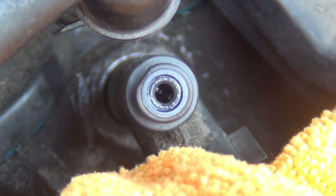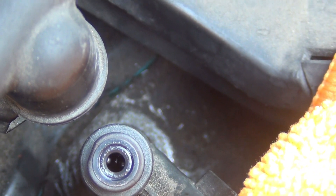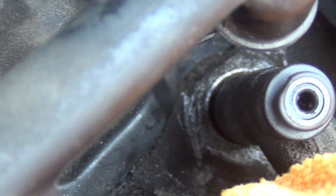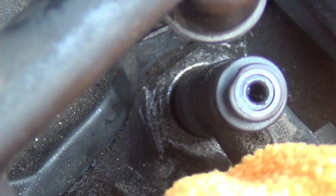I've cleaned it up — I took the old one and put it down in there to get the old dirt and everything from around it. That might have been the problem why it stopped, but I'm not really sure if that was the issue. I cleaned it up as much as I can, so I'm going to go ahead and put this new injector in there.